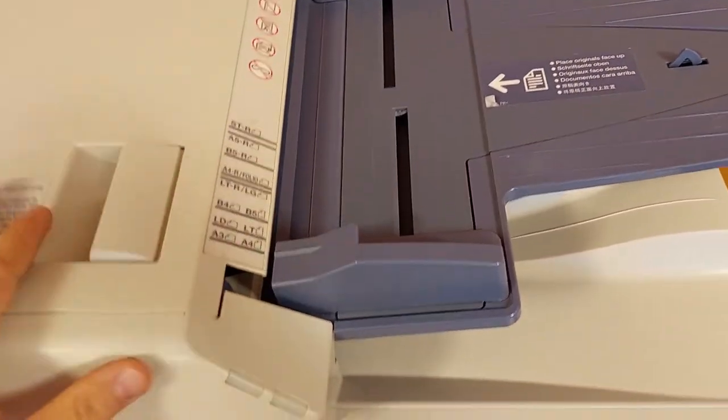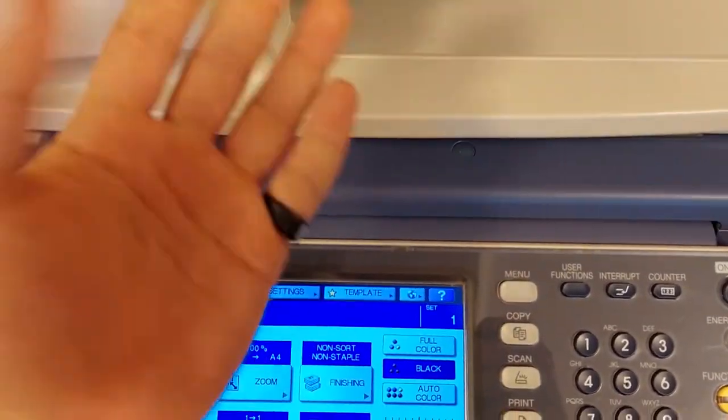Hello guys, in this video I'm going to show you how to scan documents and save them to your PC using a Toshiba printer or scanner.